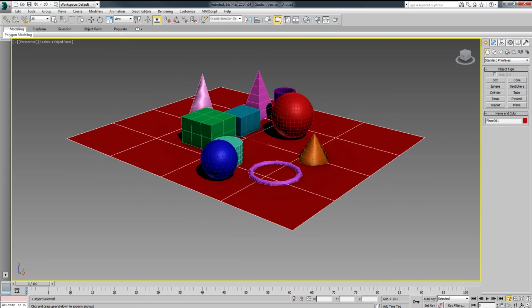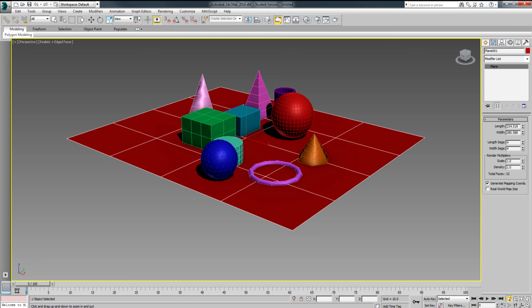And we have made some primitives. So not a lot to the primitives. The only thing that really will be important to carry over here is remembering which primitives are available, and then also remembering to set your segments and learning how to control those. So that's going to do it for this video.